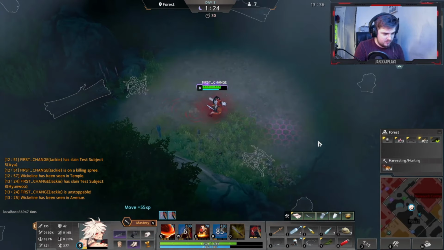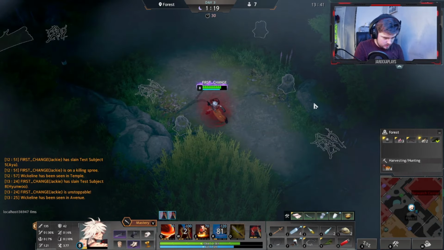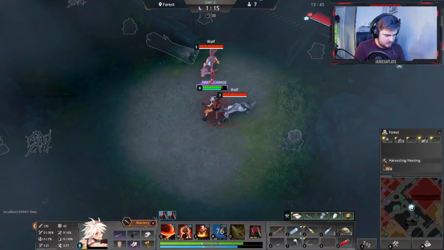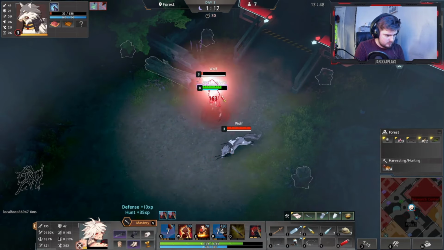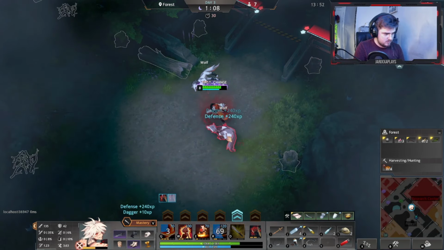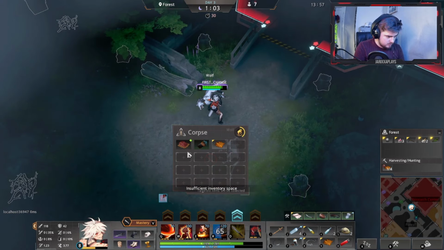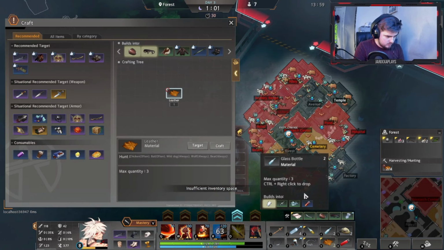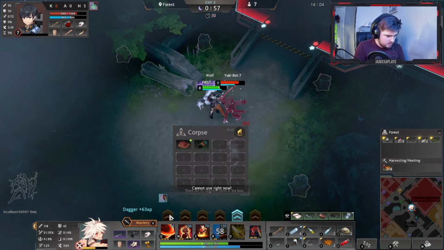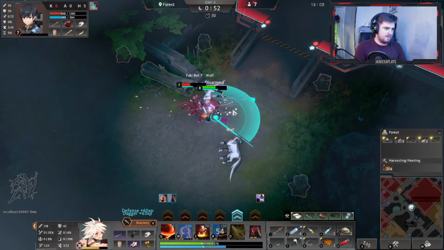Now we need to find some food, because I'm actually running quite low on health. Do we have food on us? Nope. I think I saw, yeah, we can get this. We can get these wolves. Where are the people? Got any food for us? There we go. Oh no. So much fun! Yeah, we got this one as well.